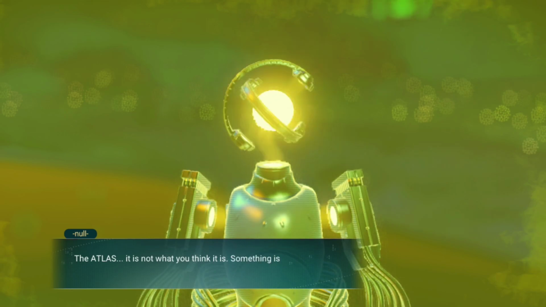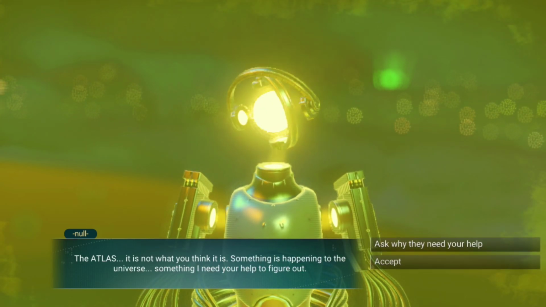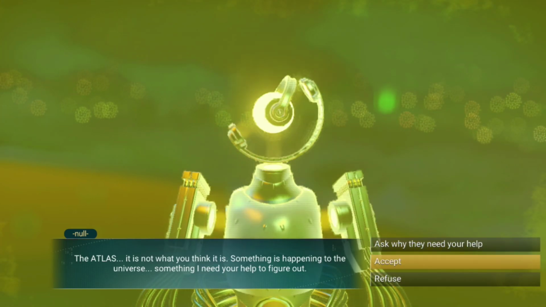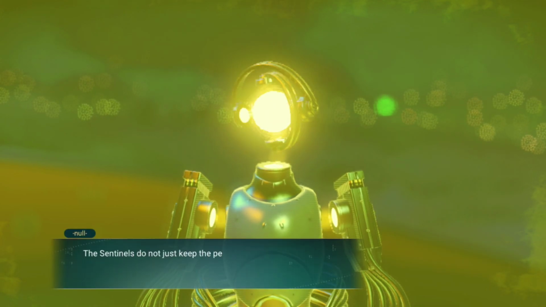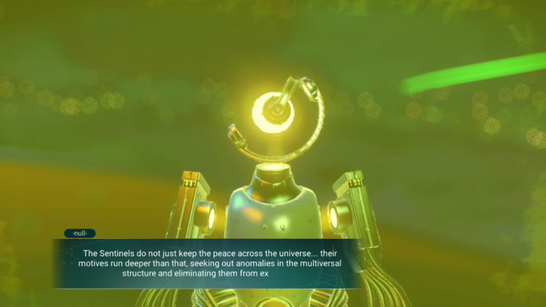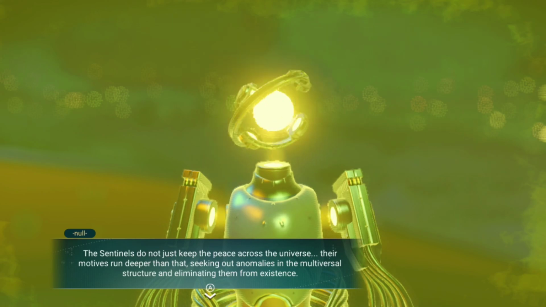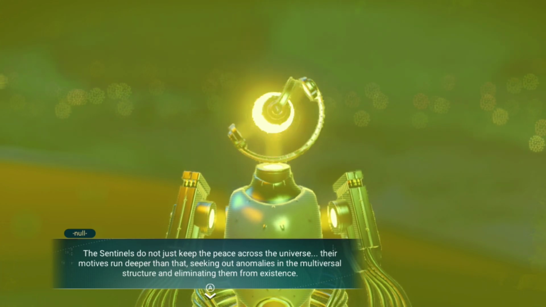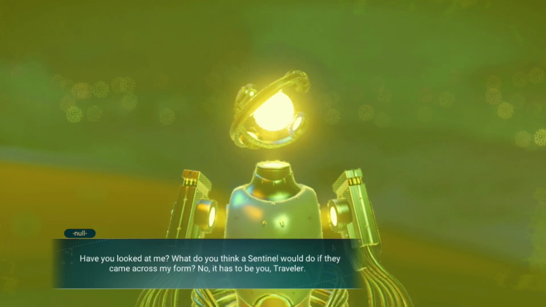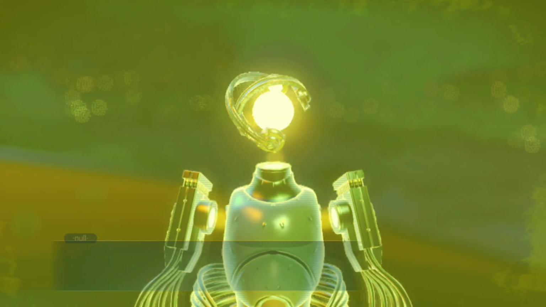The Atlas. Not what you think it is. Something is happening to the universe. Something I need your help to figure out. Why do you need my help? The Sentinels do not just keep the peace across the universe. Their motives run deeper than that, seeking out anomalies in the multiversal structure, and eliminating them from existence. Have you looked at me? What do you think a Sentinel would do if they came across my form? No, it has to be you, Traveler.